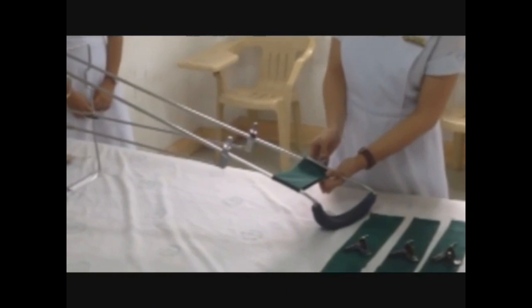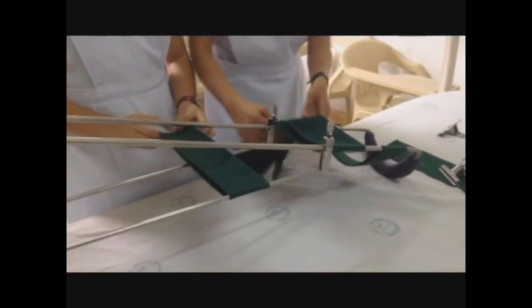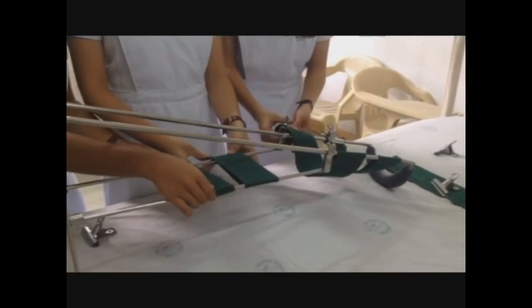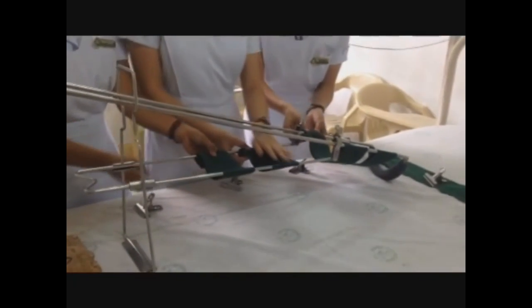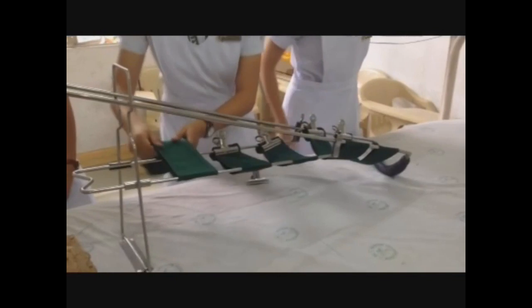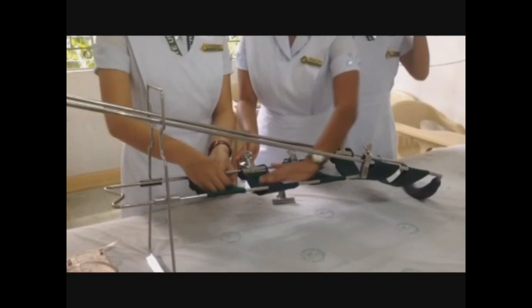Apply slings snugly, not too tight, so as not to impede circulation, nor too loose, which defeats the purpose of the support. The smooth surface of the slings should be in contact with the patient's skin. It is to prevent skin irritation. Provide approximately an inch space between the slings for ventilation. If slings are too long, unfold them. The number of slings will vary with the size of the patient's leg. Keep the ankle and the popliteal area free from slings, because these are highly vascular areas. The broader and longer slings are for the thigh area, while the narrower and shorter ones are for the leg.